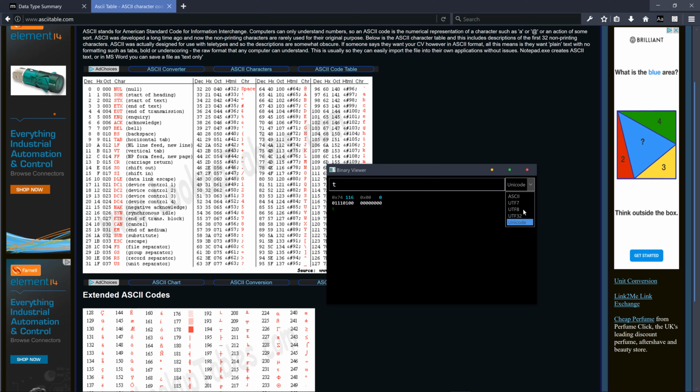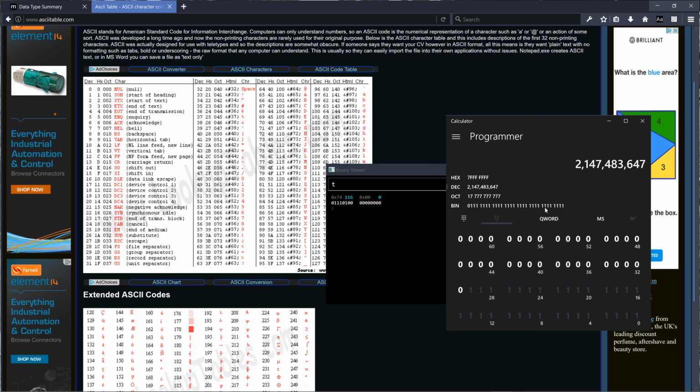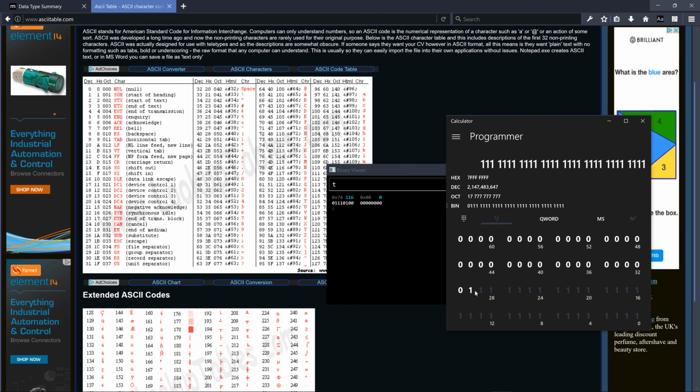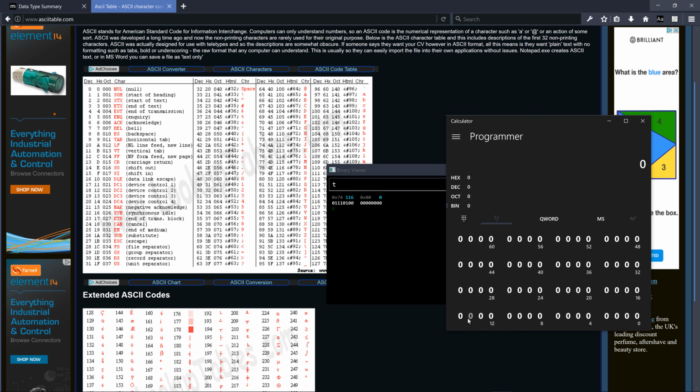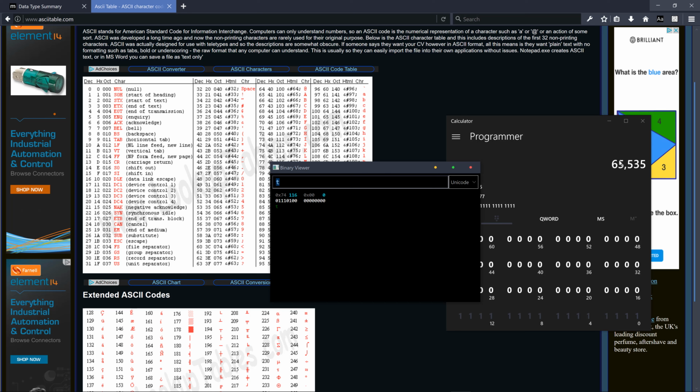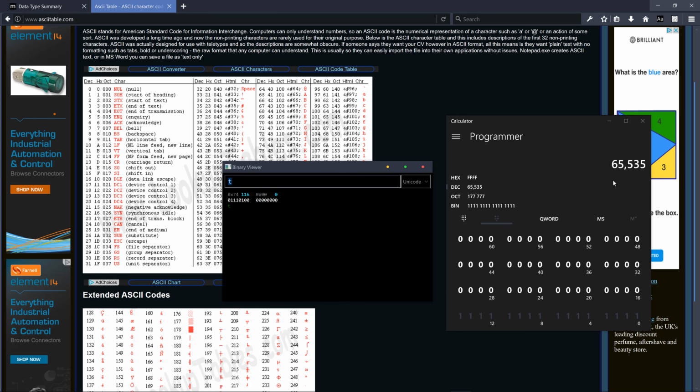Then there's these formats that started happening that allow you to represent values far in advance of the maximum value of 2 bytes. So if you go back to your binary and clear off the binary and you want to know what the maximum value of 2 bytes is, if you can't remember it, then you type it in here and you'll get 65,535, or 65,536 with the 0. So you'd think with 2 bytes you could represent that many possible different symbols on a keyboard, which you'd think would be a lot, but we've already gone beyond this amount of symbols.